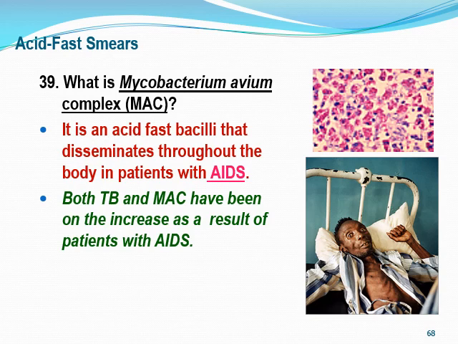Both TB and MAC have been on the increase as the result of AIDS patients, because as we know from talking about our last chapter when we were talking about our immune system and our T cells and how our immunity works, with AIDS patients, it decimates their immune system, so it's so far down they have no immunity, so they are really, really susceptible to things like TB and MAC. So especially in this picture down the bottom, which is most likely taken from an African country, AIDS is decimating that country.